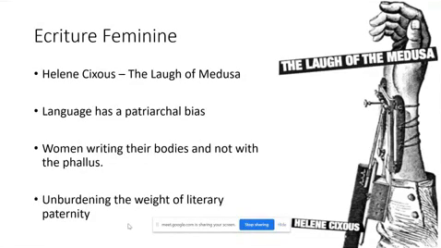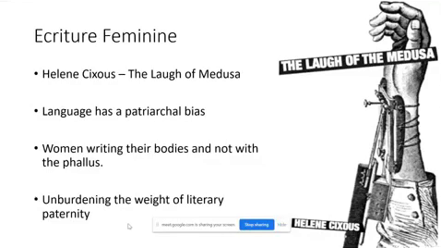Now, what does she mean by that? To give you a very simple example, say we use the word man. Man is used to represent both man and woman. We say manpower, right? We say we are losing so many man hours every day. Or the use of the pronoun he, which represents both he and she, right? So this is the kind of inherent sexism which language has.